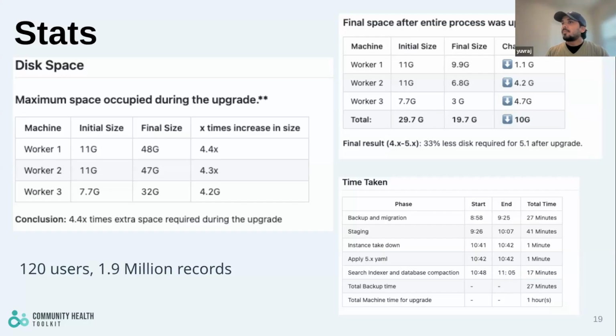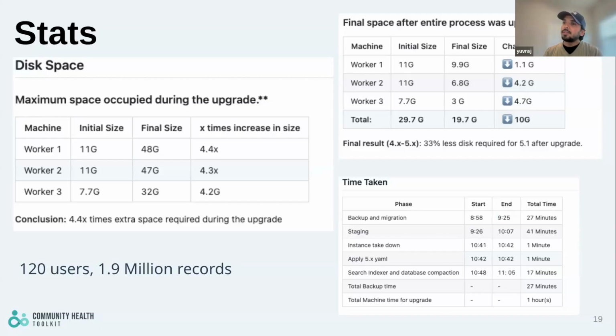The stats are, we had 120 users. Yeah, Vinod, I see a question from Vinod, and I think I mentioned it somewhere, but we need the 5 times disk space, especially during the staging. Actually, more space is required during the staging. So when you hit the staging, ensure that you already have 5 times the disk space of the CouchDB.